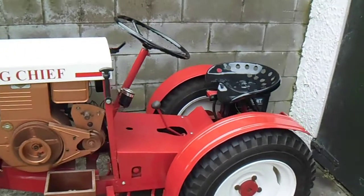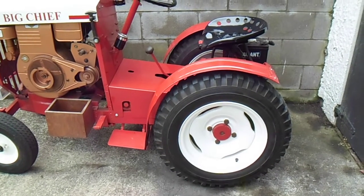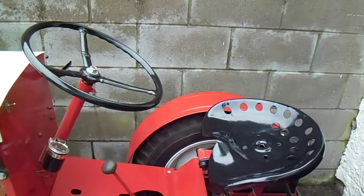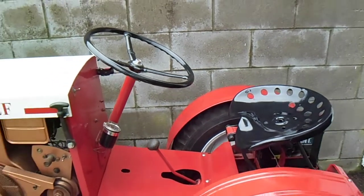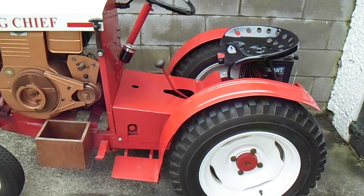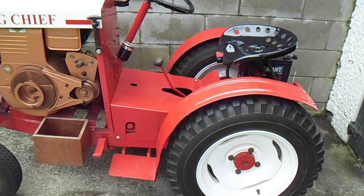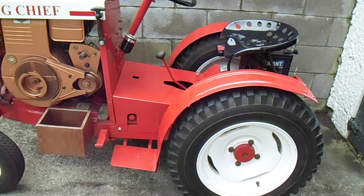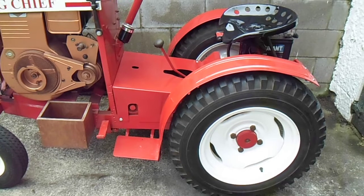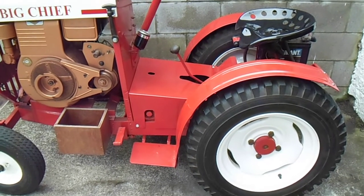I forgot to say, when I rebuilt this, the back wheels have been refilled with water to give it some extra weight and some extra traction. It has had the sprocket for the input on the diff changed, so there was a double-sided sprocket, small and a large on there. Real mission to change that around. It means dropping the diff out, because the sprocket and the chain run right against the chassis rail, so you actually have to drop the diff, take the chain off, take the sprocket off, put the sprocket back on, put the diff back in, and then either shorten or lengthen the chain depending on which way you go.